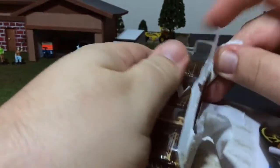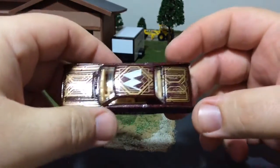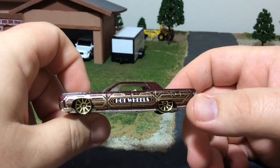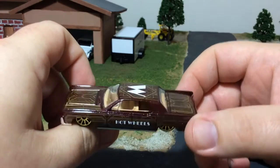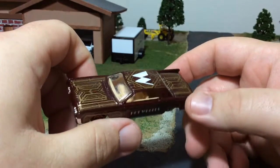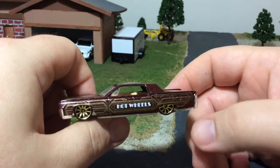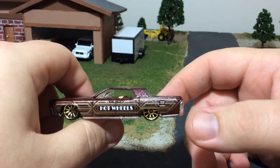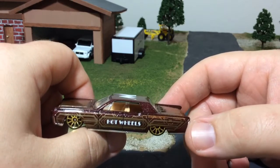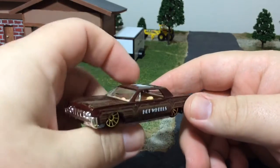I don't buy a lot of mainline Hot Wheels stuff, but if I see castings I like, I do pick them up, and then they go into a Ziploc bag and then into a Tupperware tub. So this will go in the Ford tub. Eventually it'll get big enough where I can separate out the Lincolns and Mercurys. But right now, all of the Ford is in a tub. Chevy cars are in a tub. Chevy trucks are in a different tub. And then I've got Euro and Japanese all sorted out.